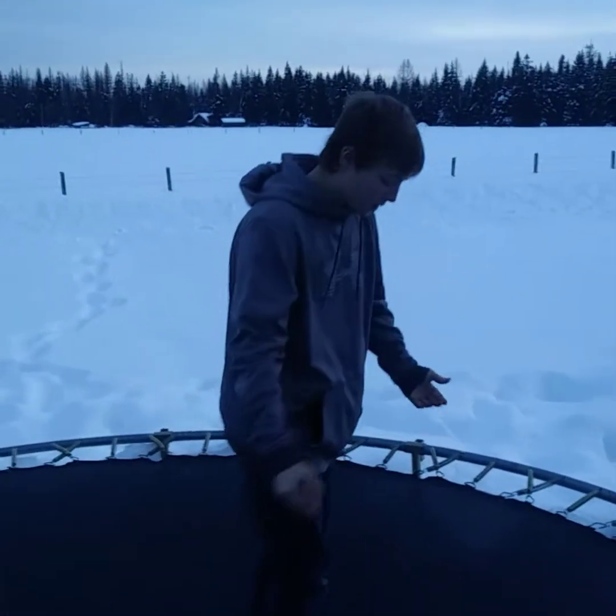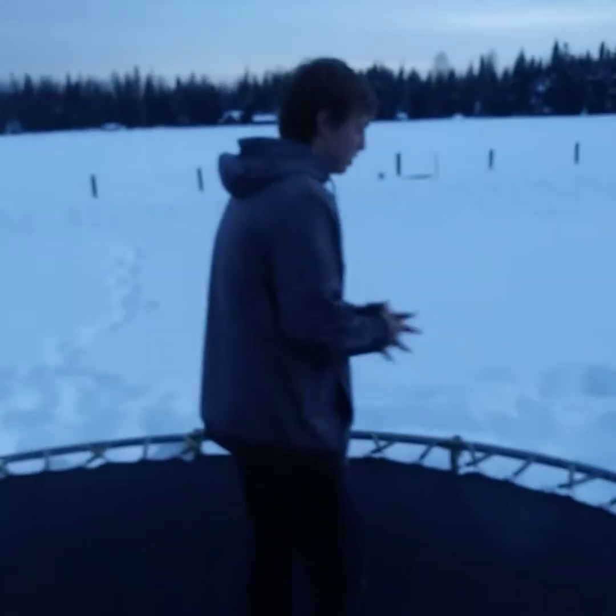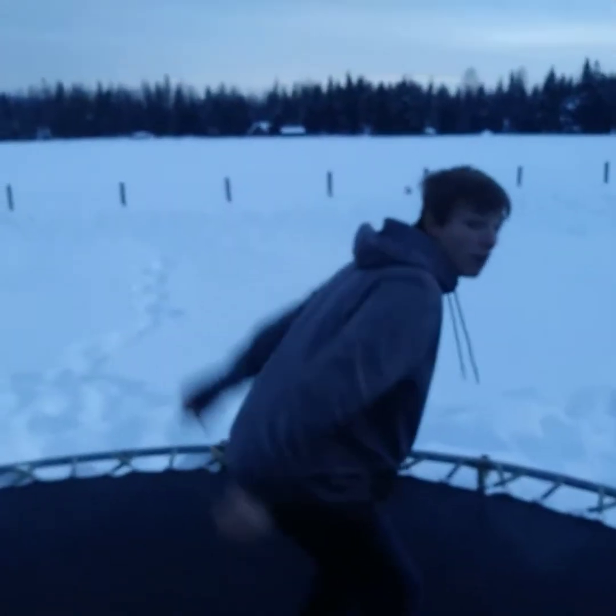So I'm on a trampoline, as you can see. But I don't need any balance. You can get balance if you want, but I'm professional, so I don't really need it. But yes, you do want to get lots of balance. And remember, just thrust your hips.